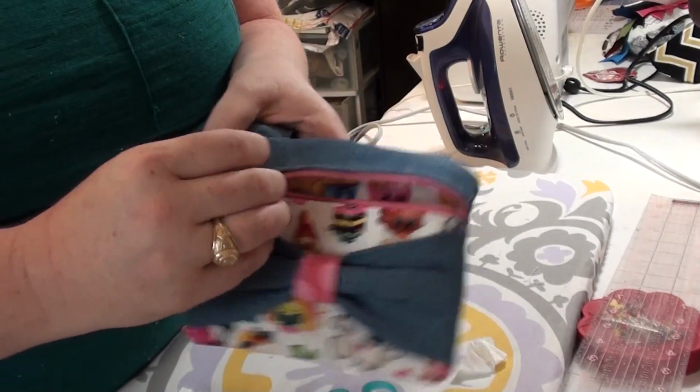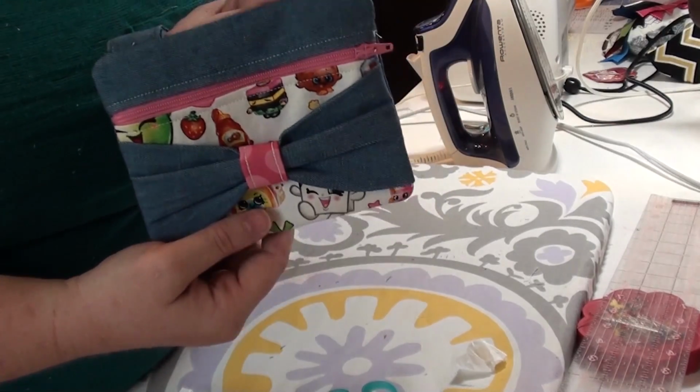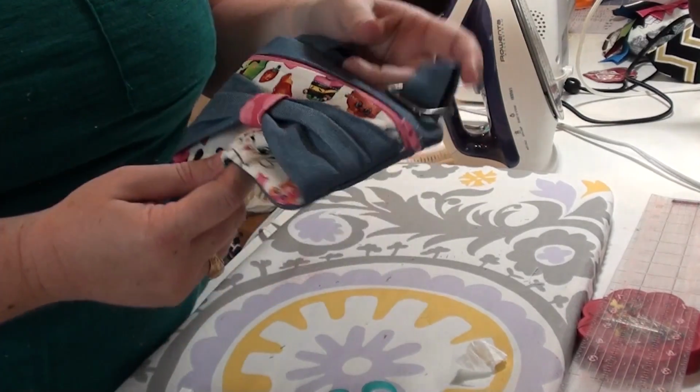This is the 5x7 design. It's perfect for a young girl. This is going to be one of my daughter's birthday presents.